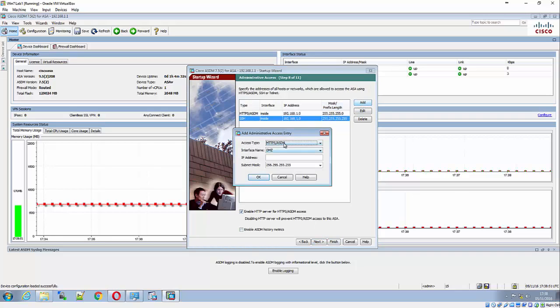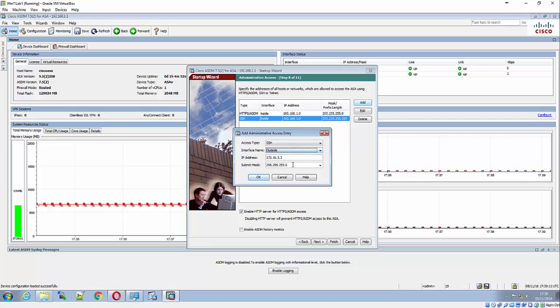Yep, so now we need to add SSH for the outside interface, and that is 172.16.3.3, so that is PCC. Okay, 172.16.3.3.